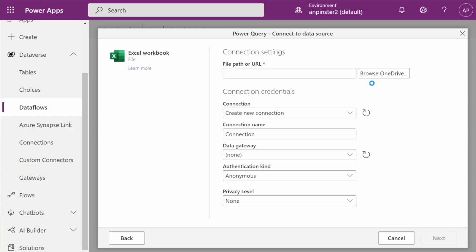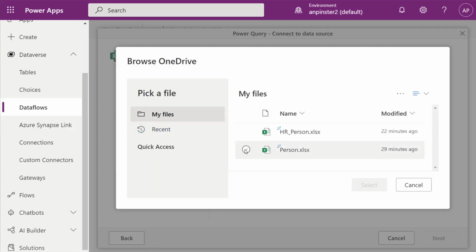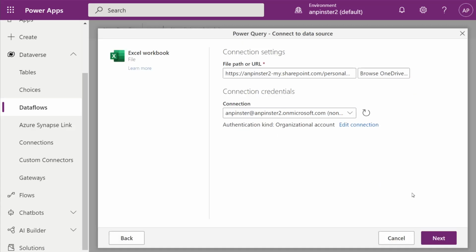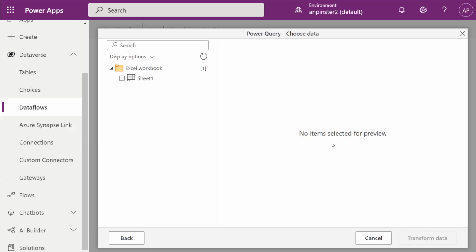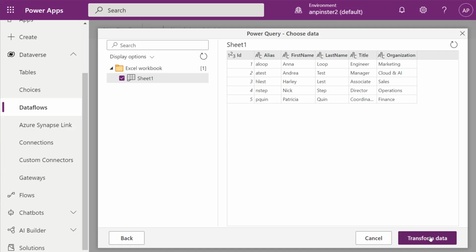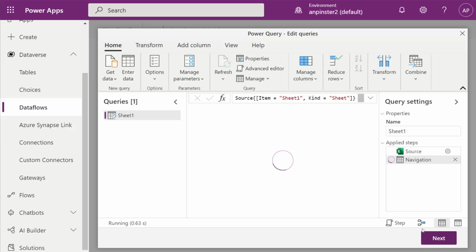Same idea here. We'll select the person table this time. Looks right. Click Transform Data. We'll want to give this table a different name instead of Sheet 1.